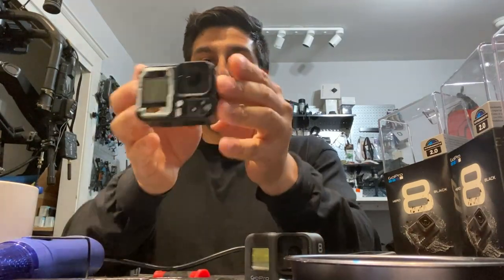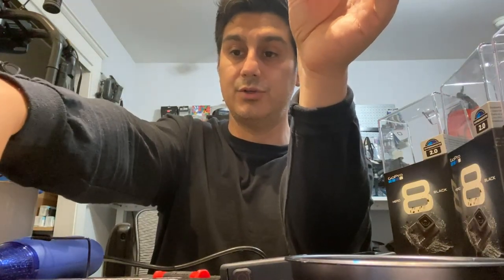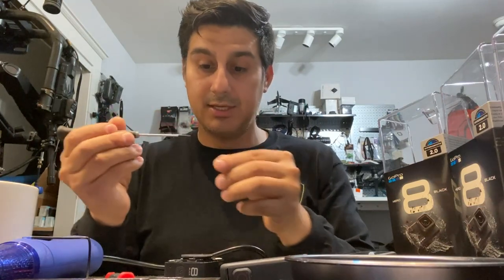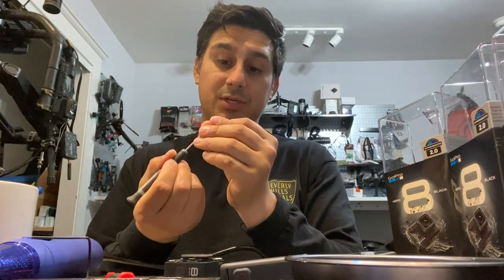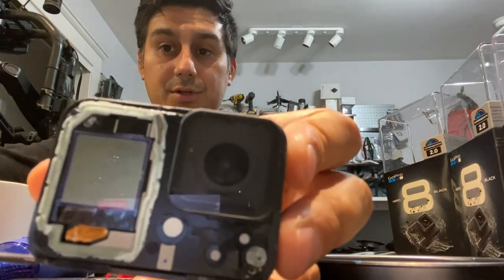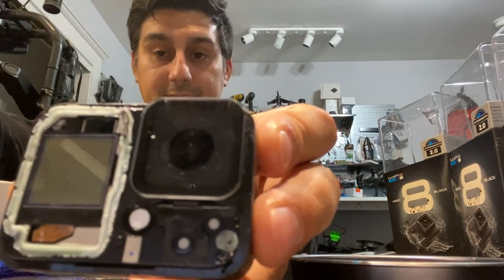And so this is where we are now. From here, you need to bring out your screwdriver. Sorry, not screwdriver, torque bit, and make sure it's the proper size that fits in this. My bit is pretty old, so I have to be extra careful not to strip one of these screws, because if you strip one, it's not gonna be a good day. And there's six screws. 1, 2, 3, 4, 5, 6.